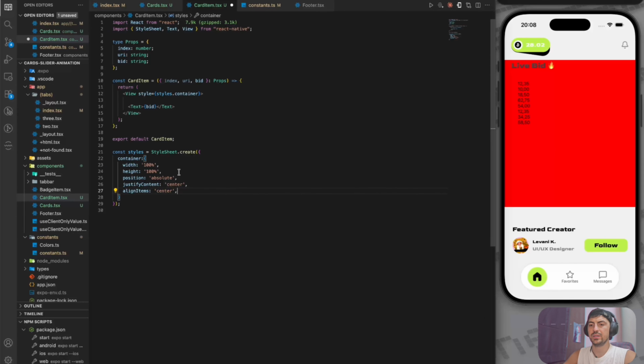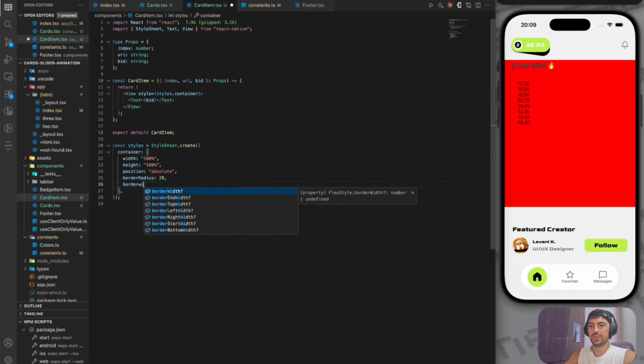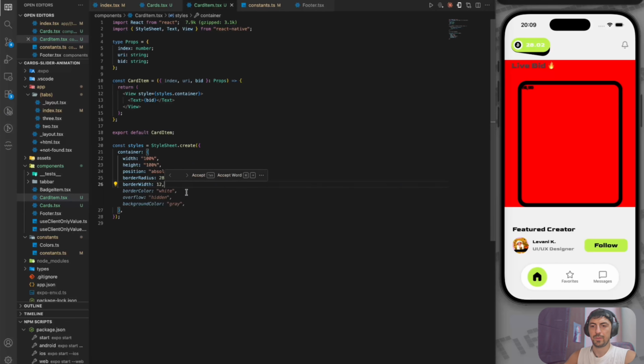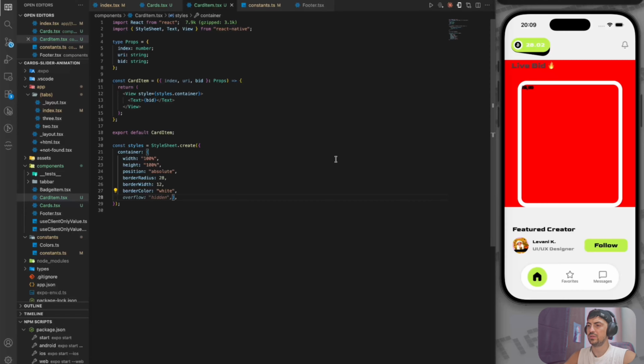100% of the parents. We need also to have position absolute. Let's give border radius 20 maybe, or 28. Border width also, let's do it 12. Okay, and border color is 10. Is white good?